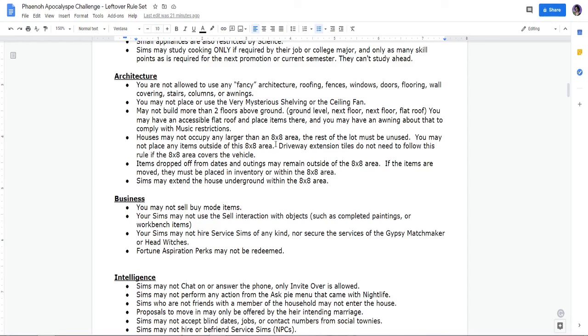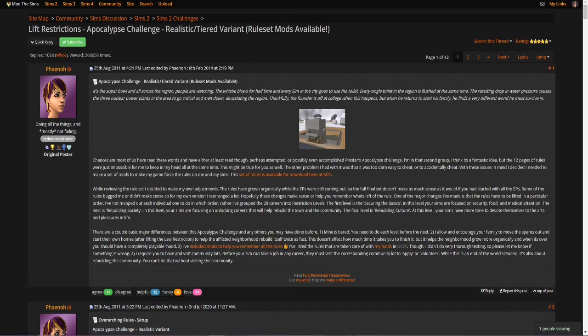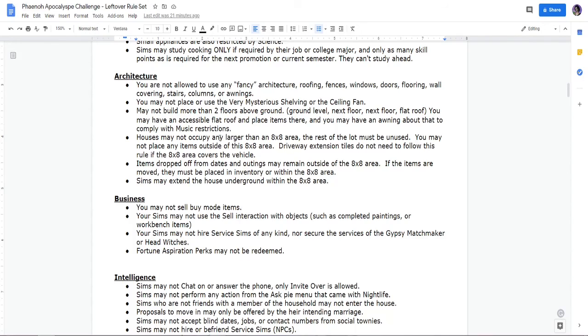You may not place or use the very mysterious shelving or the ceiling fan. I'm assuming that this is mentioned here because it's something that's not hidden by this mod that Fenno made. I could be wrong, but I don't know why else it would be mentioned there.